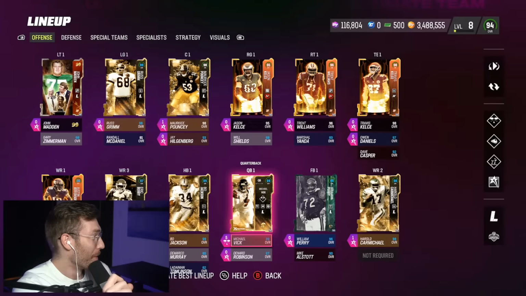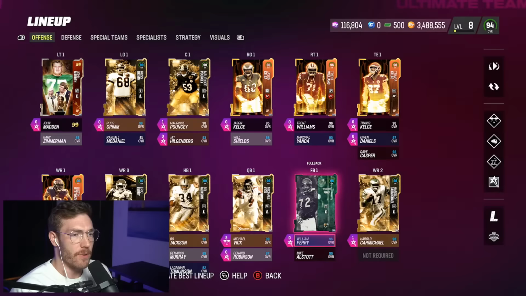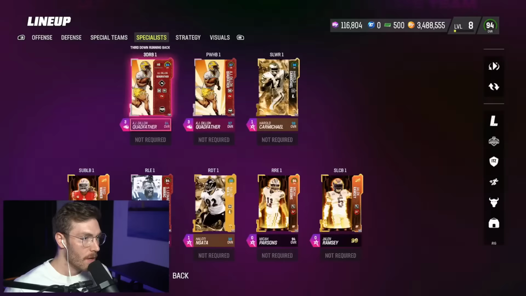I'm going to go over my team even. I haven't even talked about my team. Yeah, Justin Herbert's probably better, but hey. Regardless, wide receiver core, Justin Jefferson, Harold Carmichael. Then I have Christian Watson hanging out in my specialist strategy item, NFL Combine strat item. So plus one speed. He's actually not here. He's going to be in my special team. So there's Christian Watson. He's our wide receiver 3 with short out, short in.